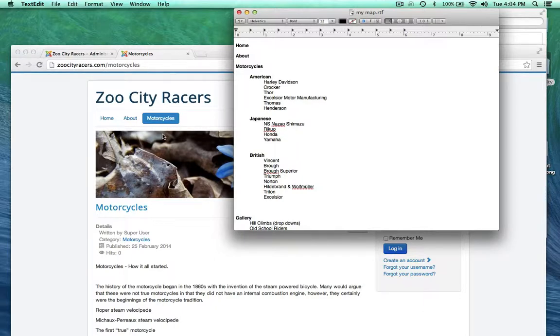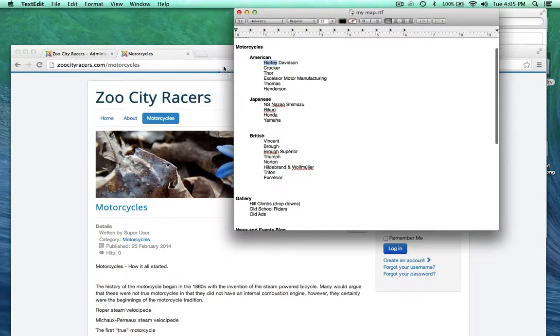Okay, and then when I click on one of those, I'd like it to take me to a page that gives me a collection of articles. For example, if I hover over motorcycles, I want the American one to drop down. And if I click on that, it's going to take me to a page that has all of these motorcycles on it. But what I want to do is set it up so that there's just the title and an image for each one of these motorcycles. And then if I click on the title or the image, it's going to take me to the actual article about that motorcycle. And the reason I want to do it that way is because it's a very organized way to go. I mean, look at how many of the British bikes I have.